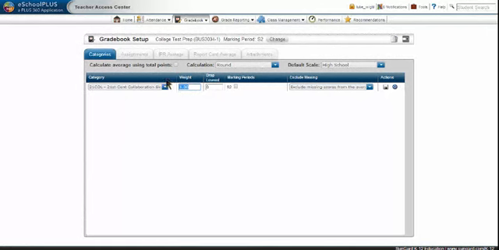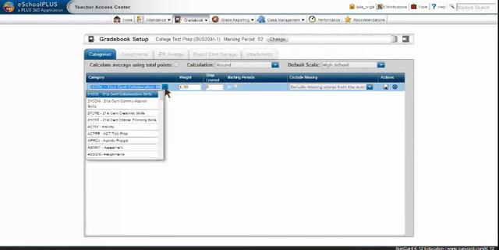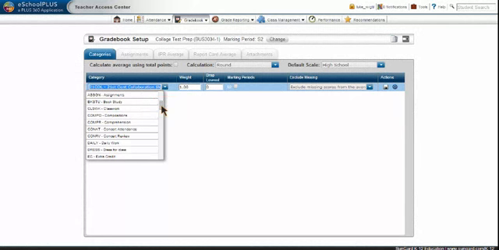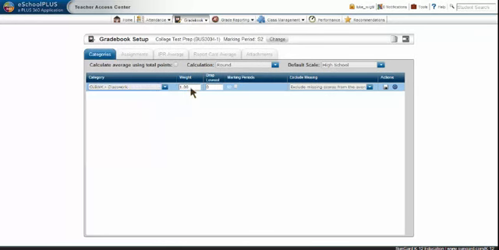We're going to use the example of weighted grades since that's the vast majority. However, if you do want to use total points, you would click the total point box and then select at least one category that would be unweighted. But we're going to set up a system here. We're going to have classwork, and we're going to make that worth 80%. And then we simply go over and click the Submit button, and that creates a category.